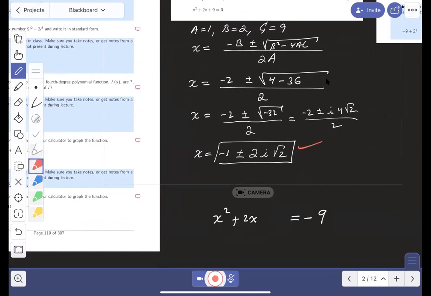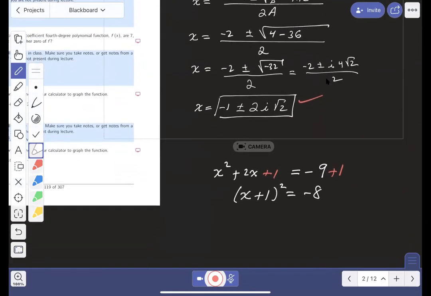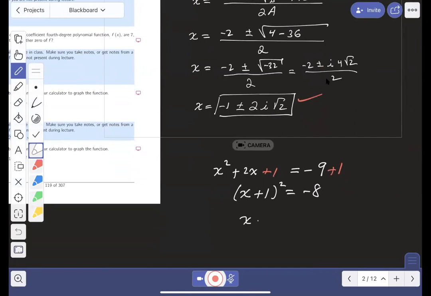So I'm going to add 1 to both sides. And what do you get there? Well, something pretty simple. You get a perfect square, (x + 1)² = -8. I would then use the square root rule. That would give me x + 1 = ± the square root of -8. Well, I think I can continue. x = -1 ± well, there's certainly an i there. And the square root of 8, I don't know, but it does contain a perfect square of 4. So I'd say 2 root 2.